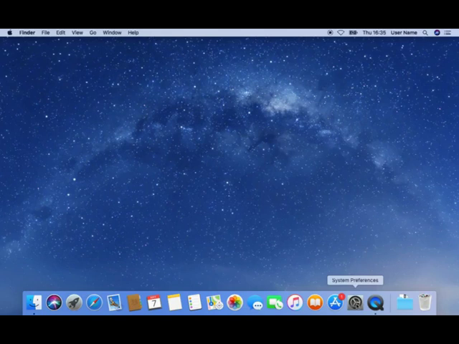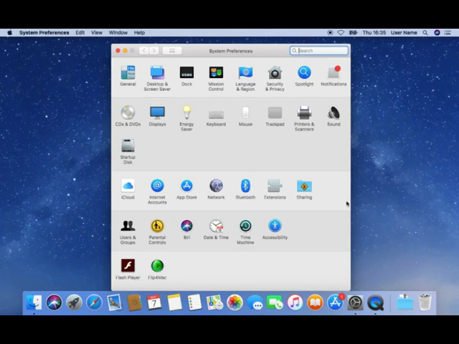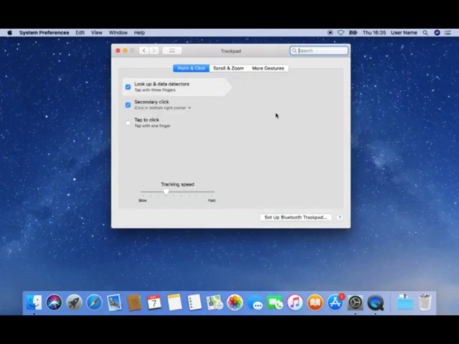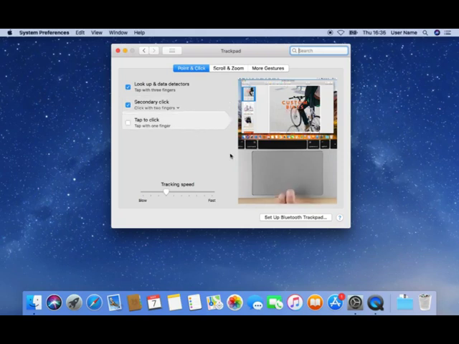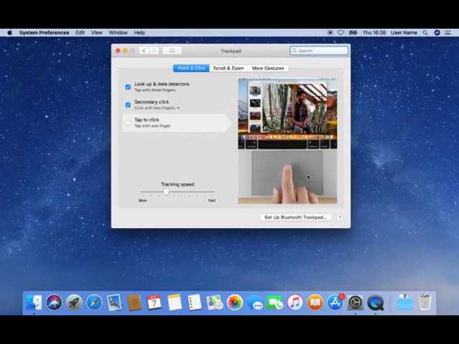So if we open the system preferences and go to trackpad, using left clicks, the normal default here is to click with 2 fingers. And you can see the image of 2 fingers here. 1 finger for a single click and 2 fingers for a right click.